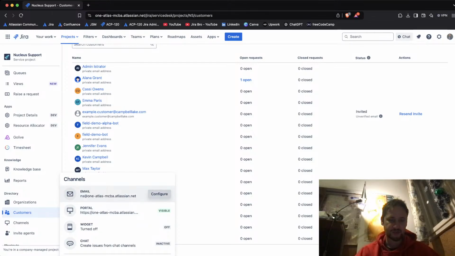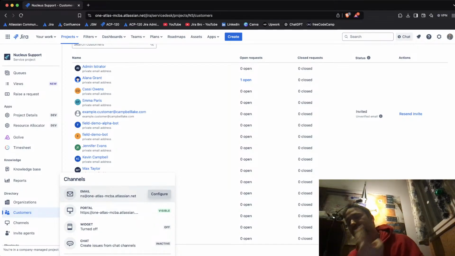There are things such as the email, and most of the time when you're creating your service management project, it needs to have an email handler that is going to handle all of those upcoming requests. You can also create another email that is going to handle those requests as well. Those emails can either be Atlassian managed email, or your own custom email that you can add.